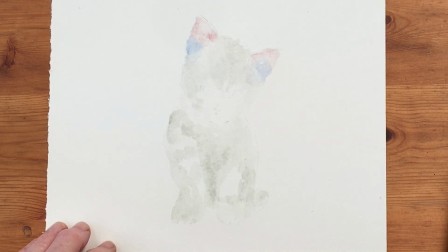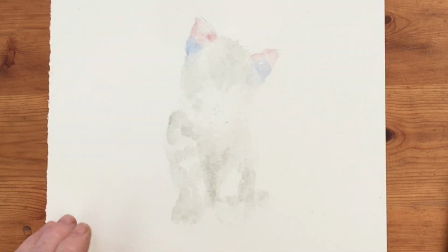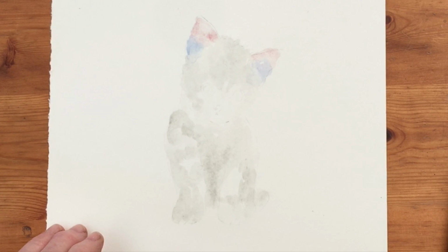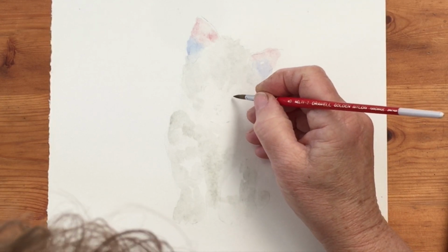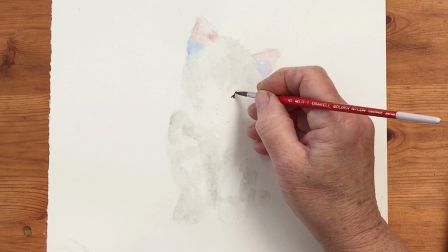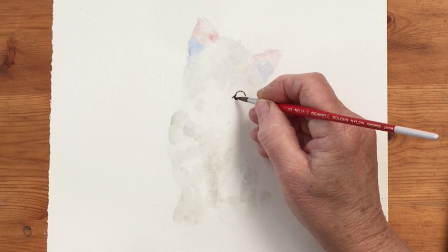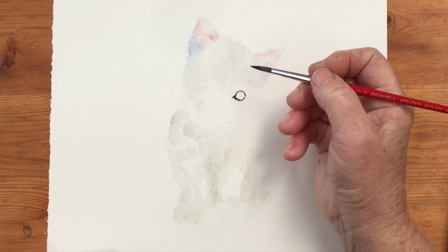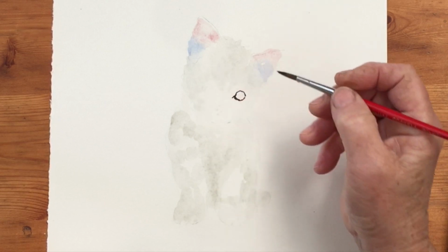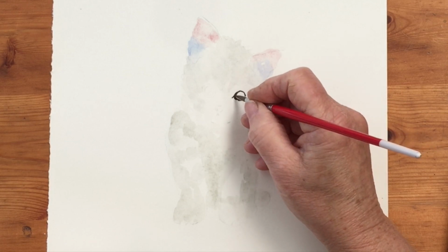Right, now the eyes, we need black, and I'm using here a number 5 small round brush, and that's quite a lot smaller than what I usually use. So I'm just going to outline, first of all, the eye. This is not being done with gay abandon, this bit. I have a feeling that is wet, so I'm not going to do that one. We'll just do this one, and I'll come back to the other side.